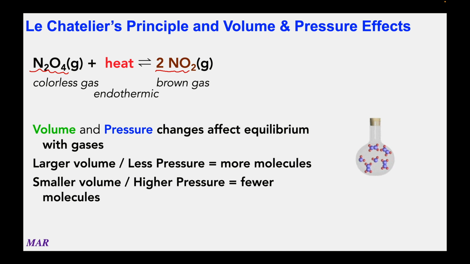So again, focus on the number of molecules on both sides. We have 1 N2O4 and 2 NO2s. If you have a smaller volume, the reaction will tend to shift from the more-molecule side to the fewer-molecule side. So smaller volume and higher pressure will shift to the fewer molecules, i.e. the N2O4. On the other hand, if you have more volume or you decrease the pressure, which is possible with a vacuum, it'll shift to the side with more molecules, because now you've got more moving room. They want to be kind of moving around. So in this case, you'd shift to the side with more molecules, the NO2.